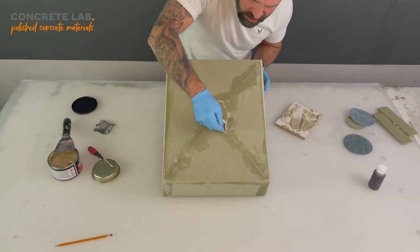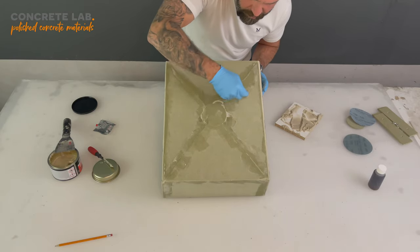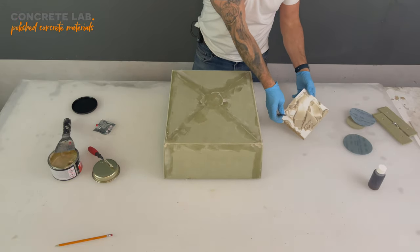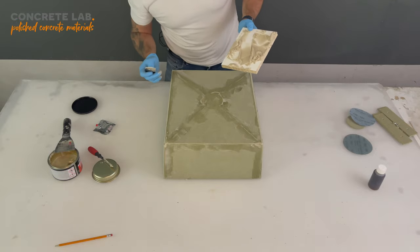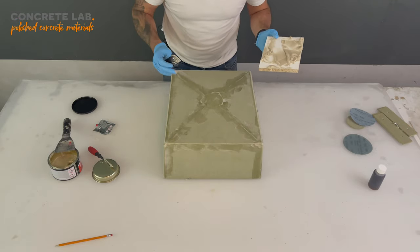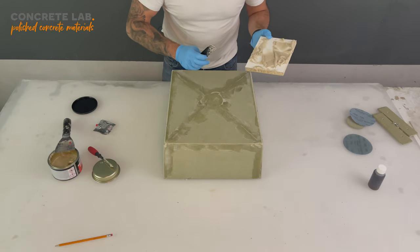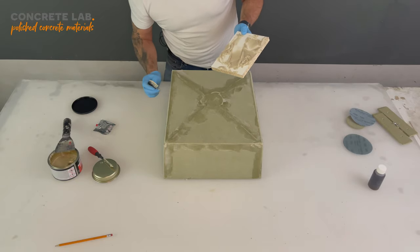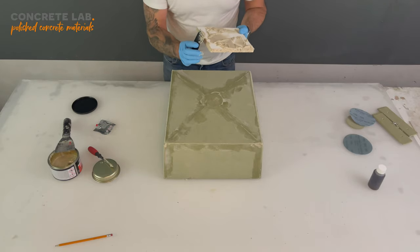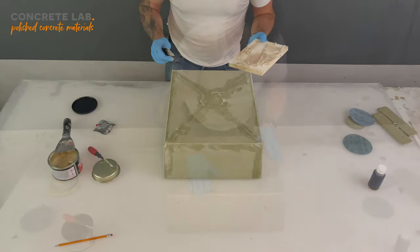So squirt that off. So yeah, first pass done. I'm going to get rid of the excess filler and just leave that to dry for half an hour, and then we can come back, sand this off, and then go at it again with another pass and really look at getting the final shape done, ready for applying the resin.